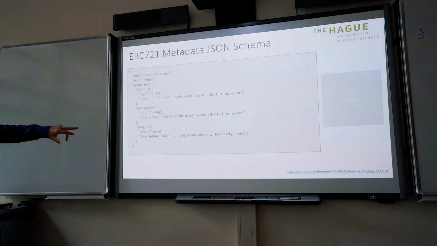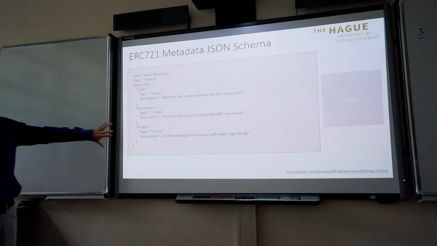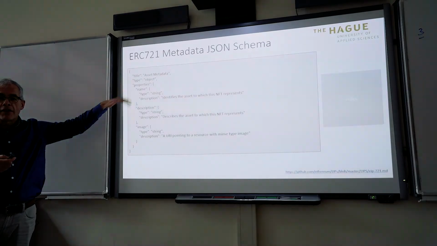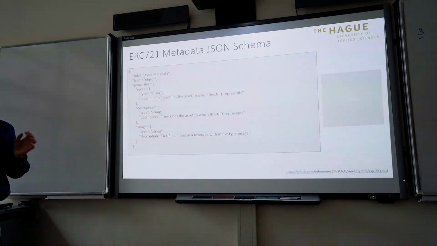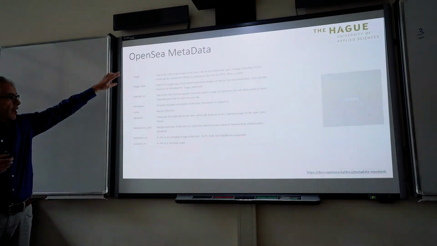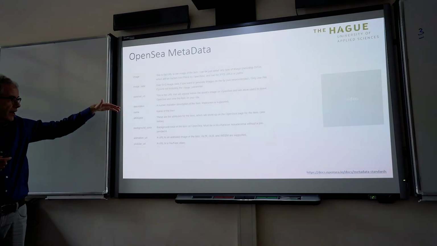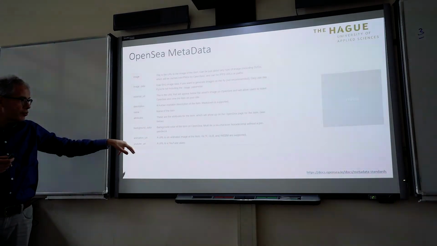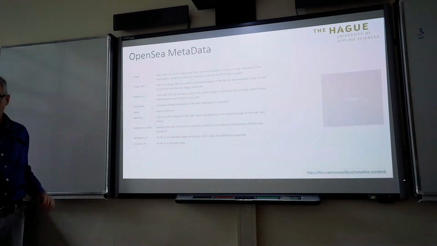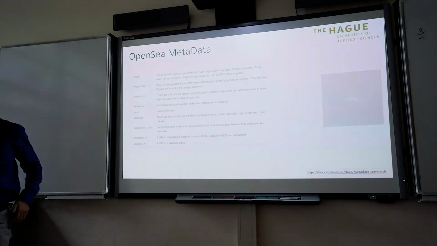And this is what it says in the standard, the 721 standard. So these are the basic types that you can add, and several applications have extended that schema, because it's just JSON and you can add whatever you want to it. So for example, OpenSea itself has added a number of extra things like an animation and a YouTube video that you can connect and a color, and well, all kinds of weird things to make the user interface nicer.